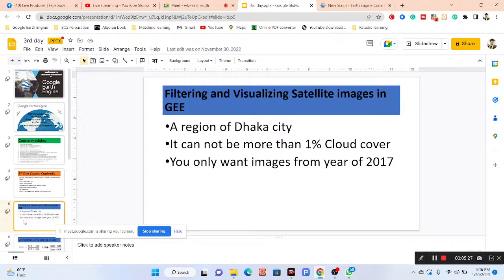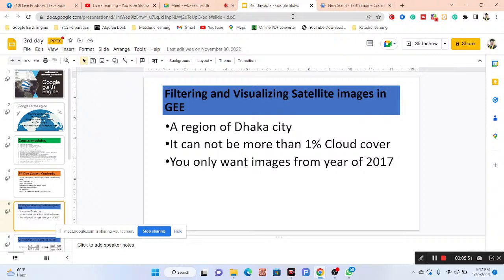So any time period, you can simply filter by date. Mainly when you want to filter Landsat or Sentinel, we always follow three factors. First factor is your region. Second factor is your image metadata or image properties. Third factor is the image specific time period. Then we can easily filter any satellite imagery.